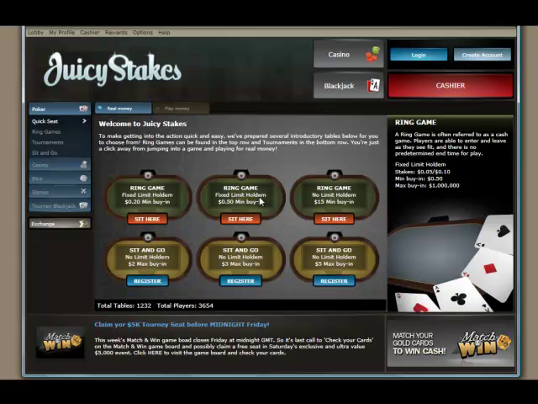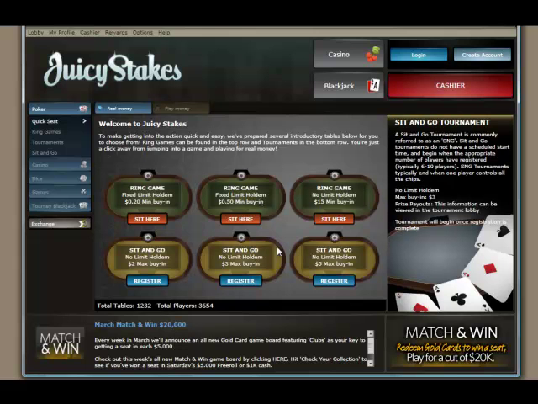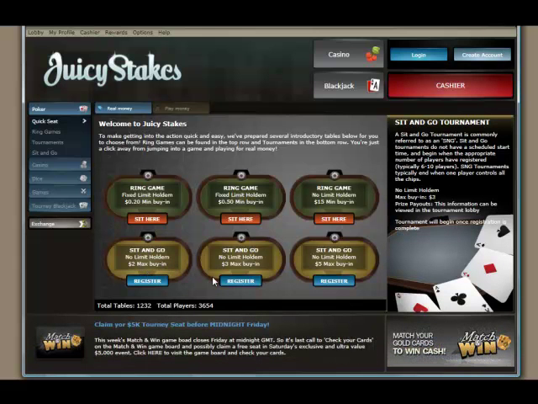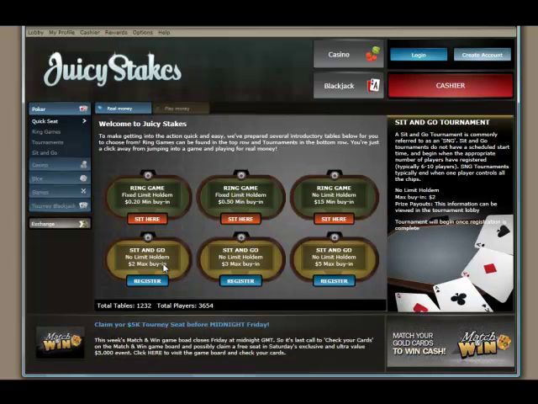I like this a little bit just because it is fast, and you do get seated quickly and you can start playing right away. I don't like it because there's only 6 options, and you have like a $2 max buy-in, $3 max buy-in, $5 max buy-in for the sit and goes. Well, what if you wanted to play higher? The other thing I didn't really care for was that they're going to seat you in a single table sit and go with what sounds like a 9 max or a 10-handed table. But what if you wanted to play heads up or 6 max or a multi-table sit and go? This doesn't really appeal to those players.